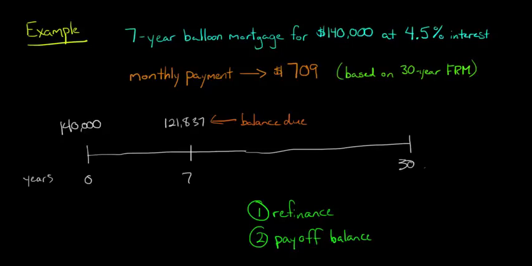Essentially, what this balloon mortgage is doing is saying that you're going to be making these payments as if it were a 30-year mortgage. But at the end of seven years, we're going to say, okay, that's the end of the loan, and you have to refinance, assuming you can't pay the balance.